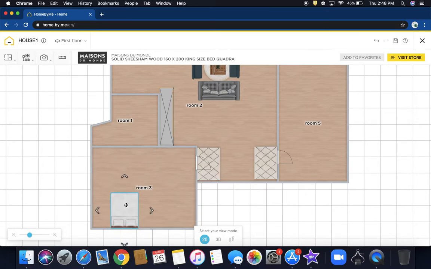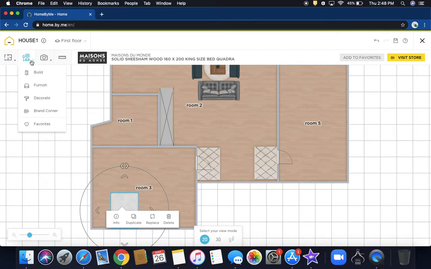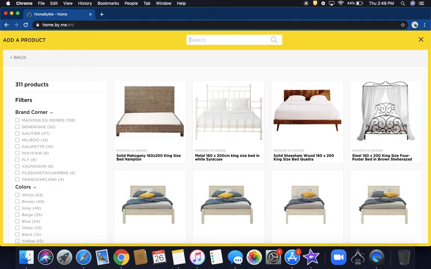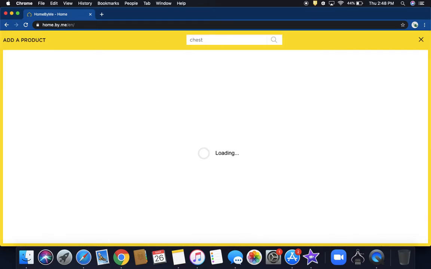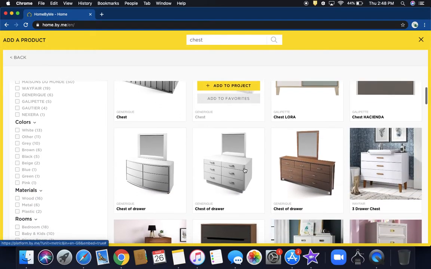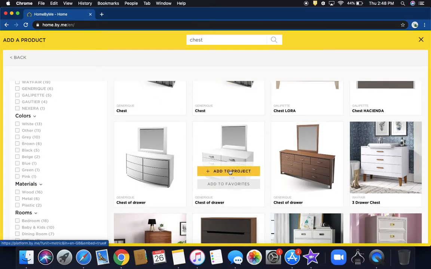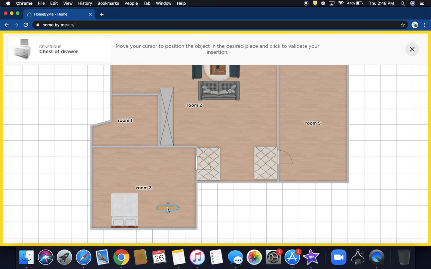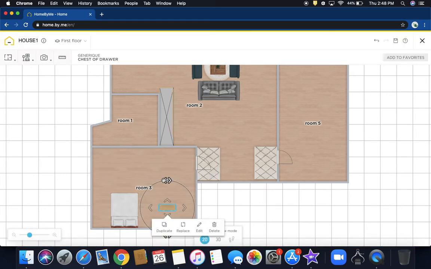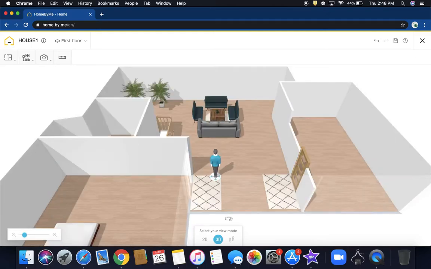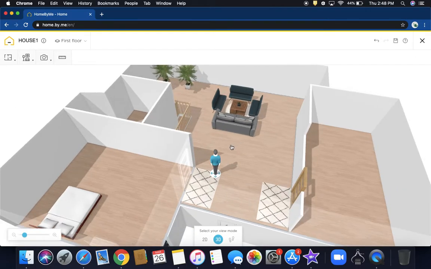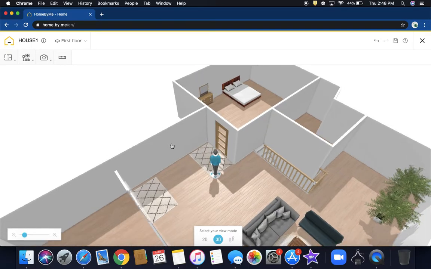Yeah. And then we also need a chest. So this looks good, but it's the wrong side. This is a 3D now. So you can see it looks pretty good.